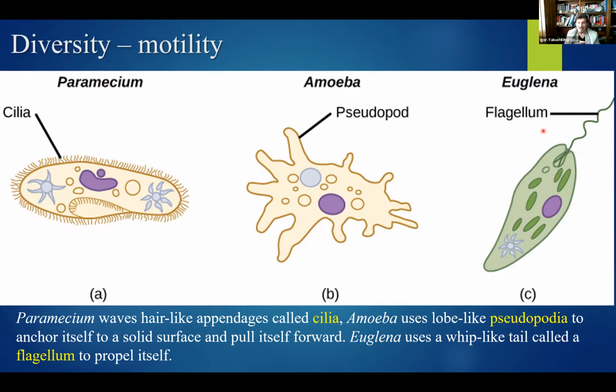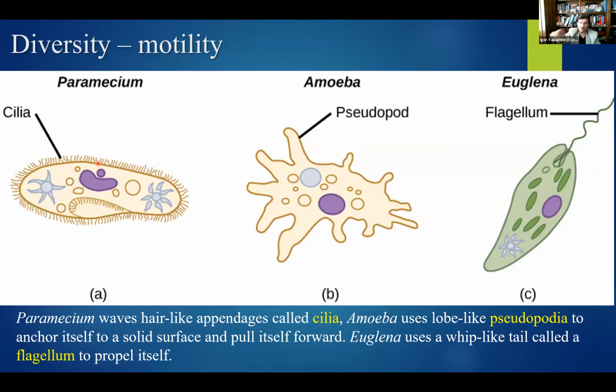Keep in mind that the front end of the Euglena is where the flagellum is located. In this particular case, there's not much difficulty, besides that tricky question a little bit. Now, amoeba. Actually, let me skip to the Paramecium because it's a little easier to understand. Paramecium has tons of tiny little cilia.